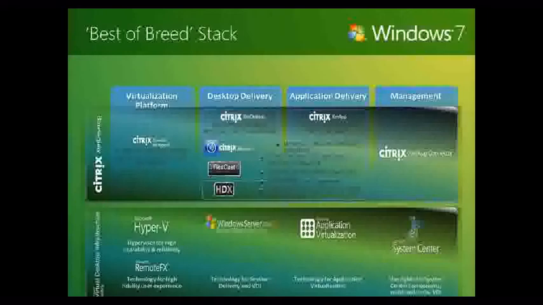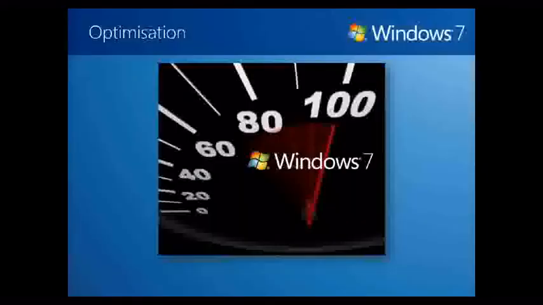But this is our stack for the virtualization platform, how we deliver the desktop, how we deliver the application, and then how we manage that, so that we've got a single solution that we can take out to customers. So that covers off the physical and virtual, and whether I should look at physical and/or virtual, my choices for applications, my choices for users, where my users are, and extending it beyond Windows devices with Citrix.